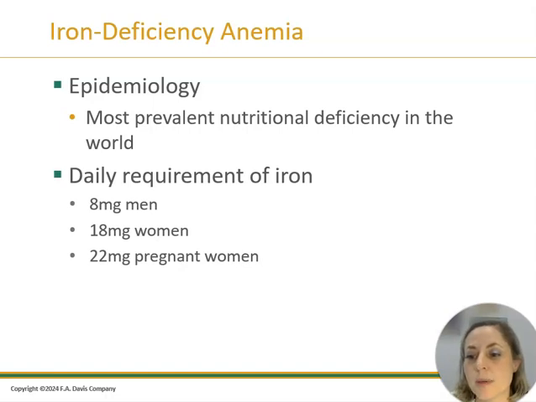So when we're talking about anemia, we're talking specifically about the red blood cell. The word anemia means not enough of. So whenever you see an A in front of a term, and especially a medical term, it usually means lack of or none. So this would be a lack of red blood cells.